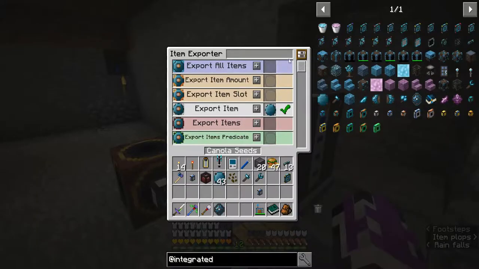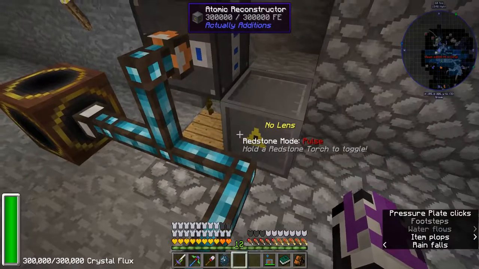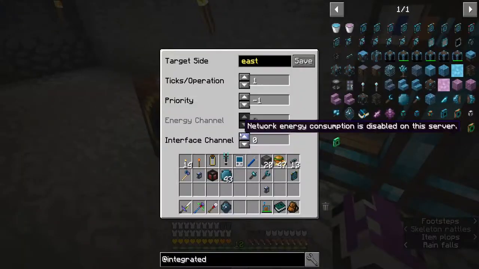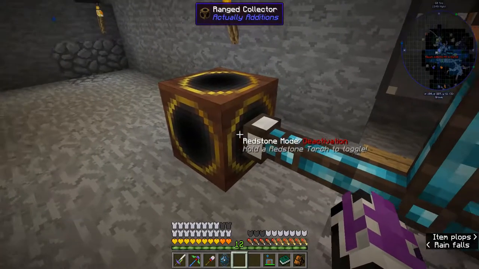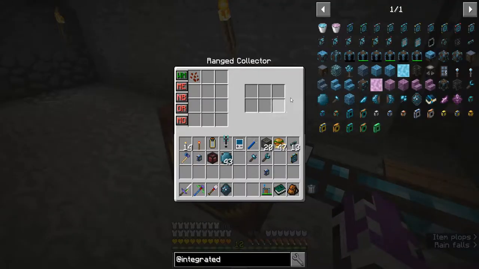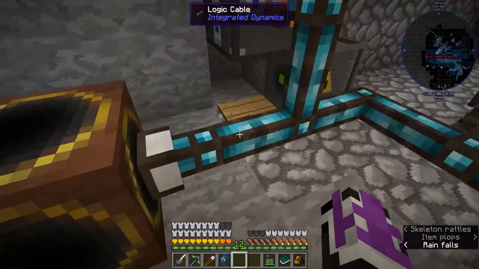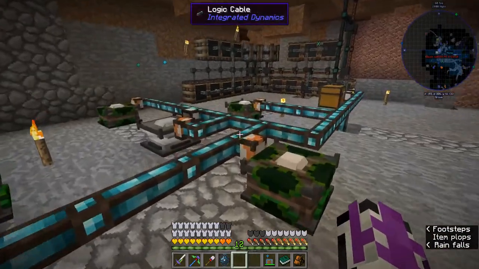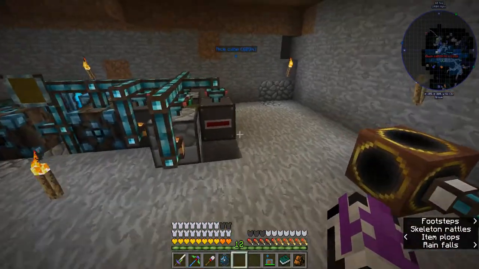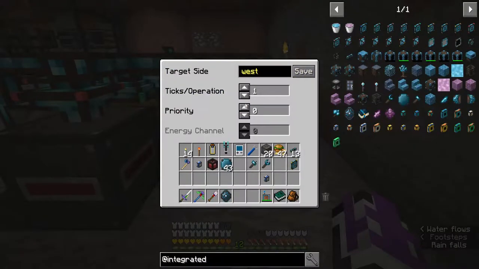Oh, this one has a priority of -2. Put it in here. So it puts it in here, gets dropped down, gets turned into crystallized canola. Then this interface right here, now the reason I'm using interfaces and not importers is because the interface will leave the item here until it has a place to go. So the interface is going to say, there's a crystallized canola here, and the system is going to say, hey, go put that over here in this empowerer. And then, if that fails, it's going to be, hey, come put it in here.